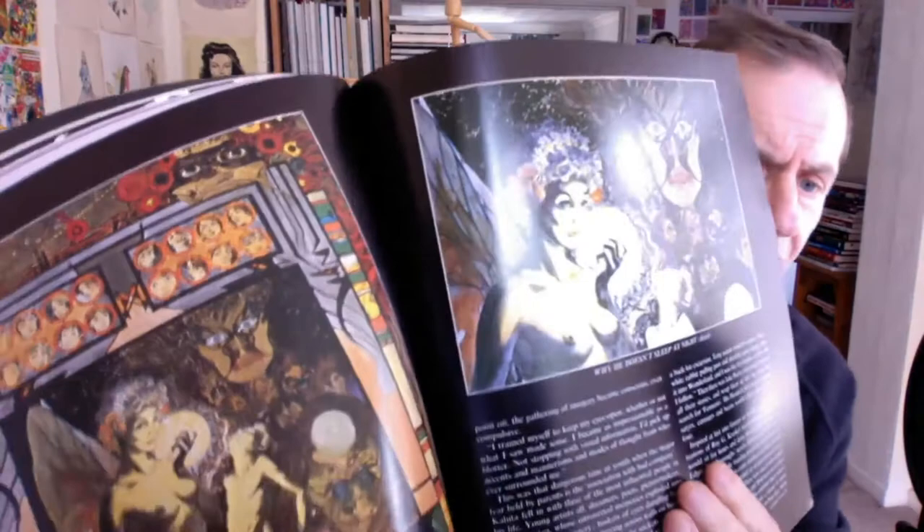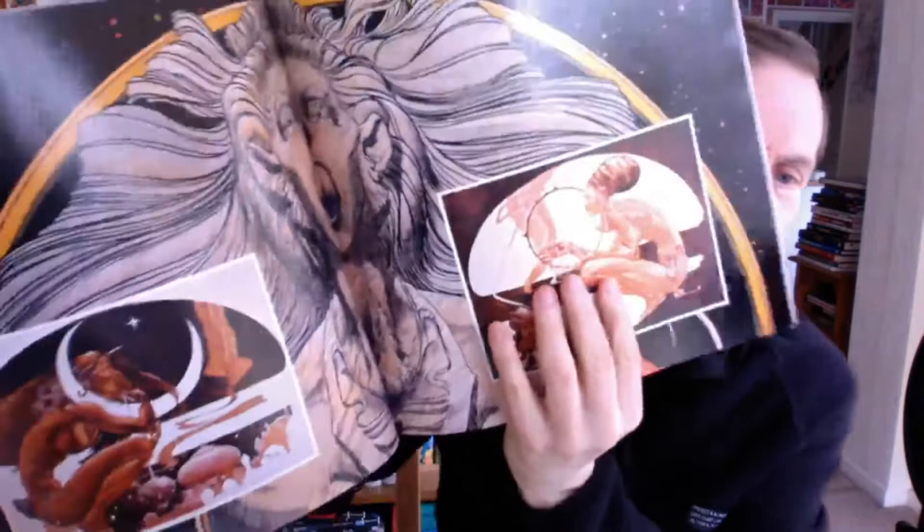And then you've got Michael Kaluta — I love that as well. You've got examples there. Beautiful. It is actually quite hefty — The Shadow. I love The Shadow. The Shadow is a real favourite of mine. So that's just great. Lamont Cranston and Margot Lane there. Illustrations — The Sword of Chazor Garazza, something like that, 1975.